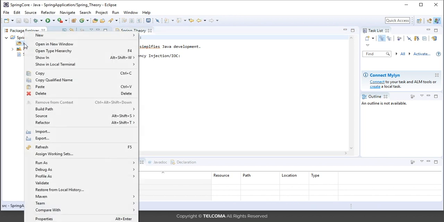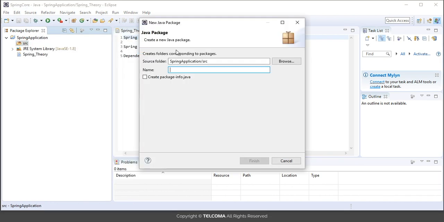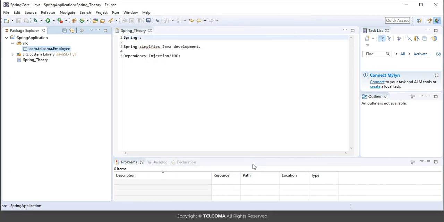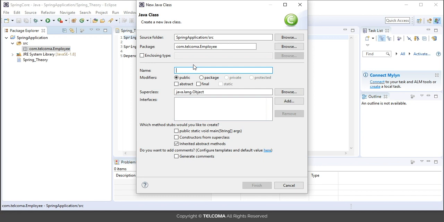Okay, so let's create a package, com.employee. What's the use case we are using?